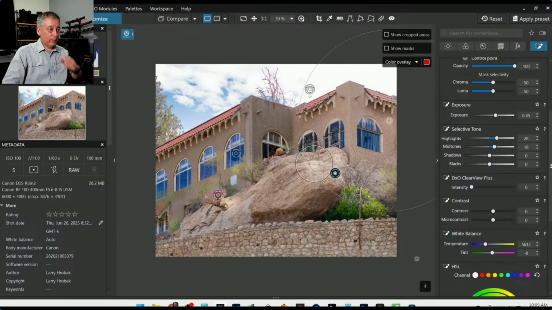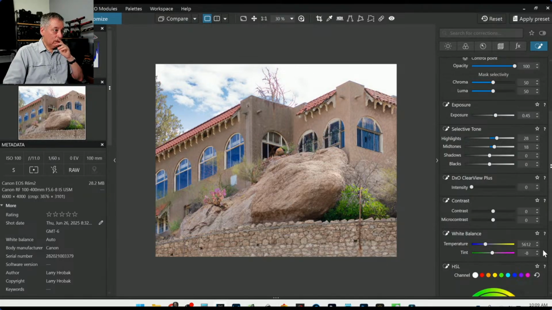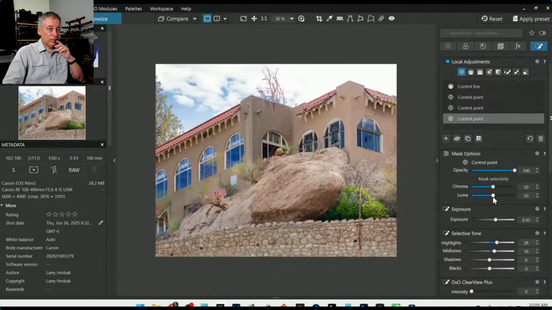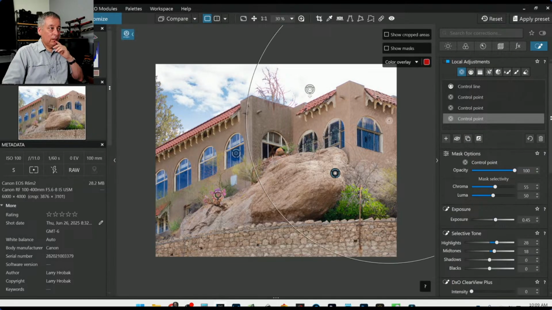Let me get rid of that one. I'm going to tighten it up just a bit on the chroma. Okay. Let's see if I can exaggerate these reds and oranges up here.